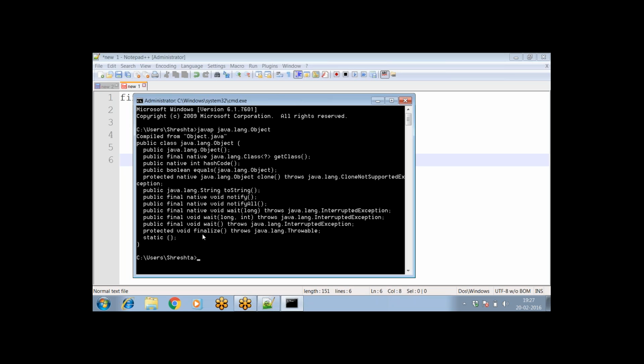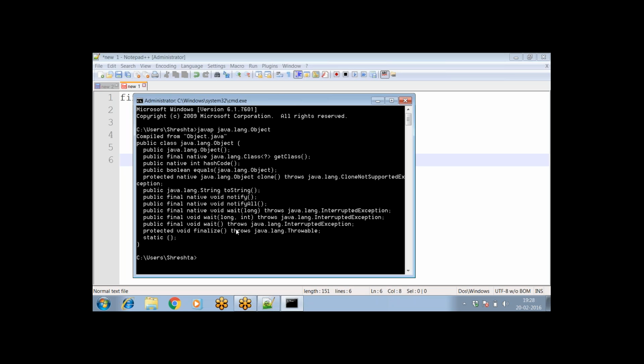So the finalize method of the Object class, you see, we have it, the last method.